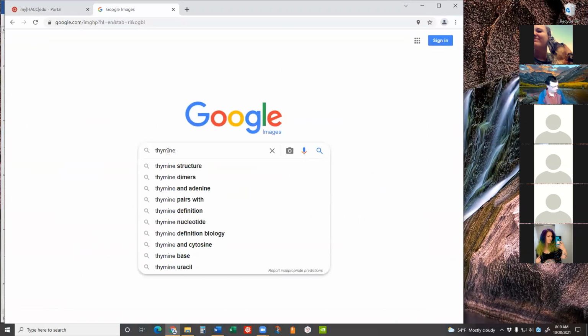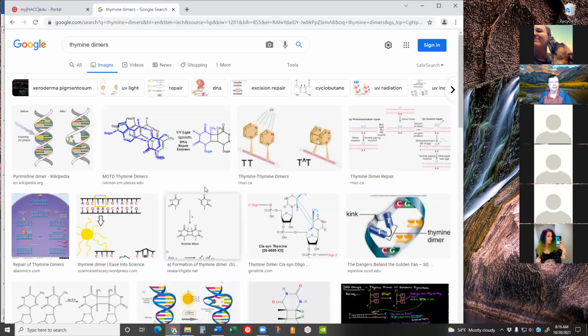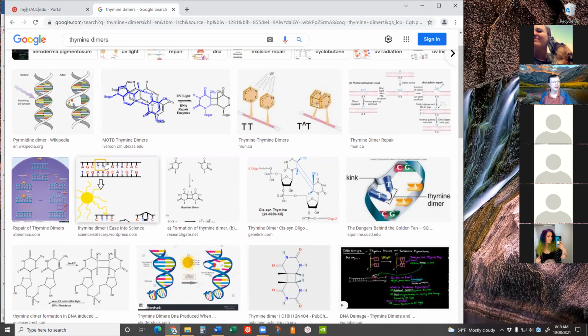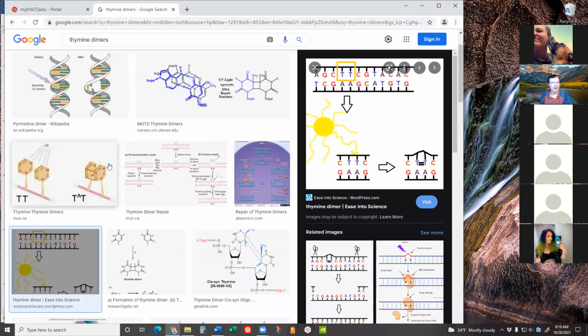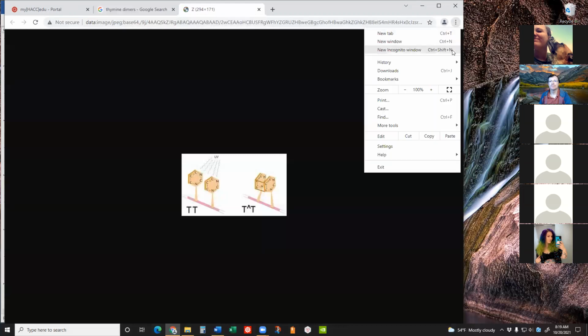If you recall our conversation about the structure of DNA in chapters 2 and 3, you remember that thymine is one of the nitrogen bases. It's one of the nucleotides found in DNA. Okay, let's see here. I don't want to get too sophisticated at the chemical level at this point. Here we go. This is probably the best one. See if we can get this a little bit bigger.